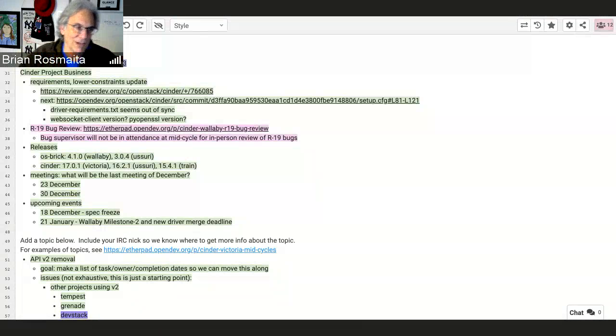The lower constraints job only installs, to see if it can install, and then it runs the unit tests. It's not running with integration, not running any of the Tempest stuff, and doesn't run our functional jobs.